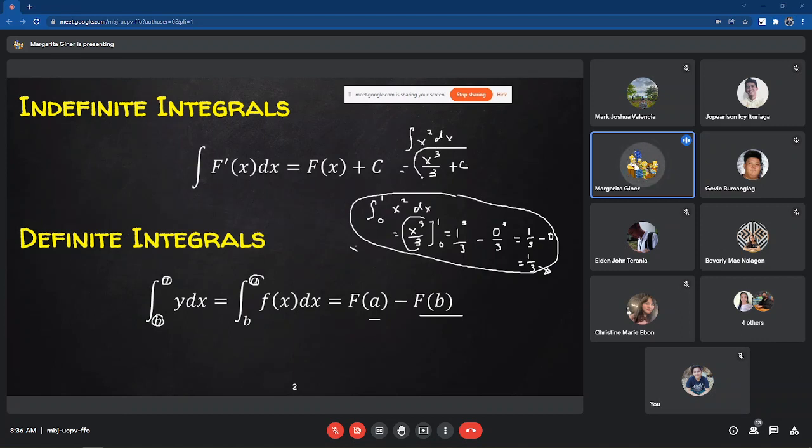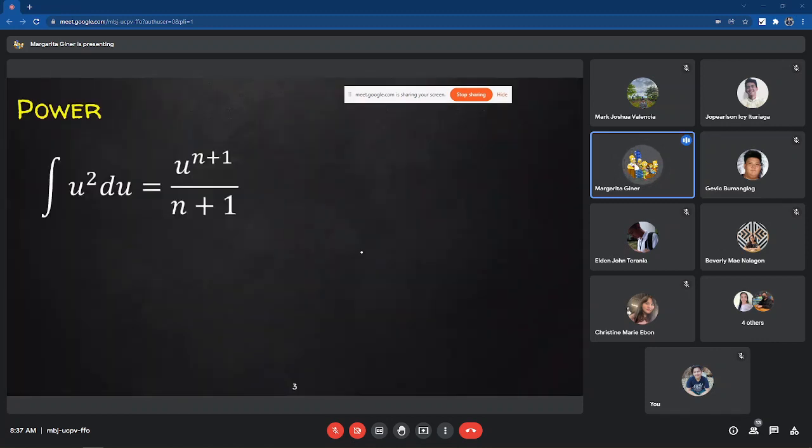Okay? Amo ni siya ang itsura sa indefinite integrals. Amo naman ni siya ang itsura sa definite integrals. Definite siya because may definite answer siya. Indefinite siya because we have arbitrary constant. Okay? So again, the upper limit, substitute mo sa function, subtract mo ang lower limit, substitute mo siya sa lower limit. So this is definite integrals and this is indefinite integrals. Okay? So, proceed ko ha.